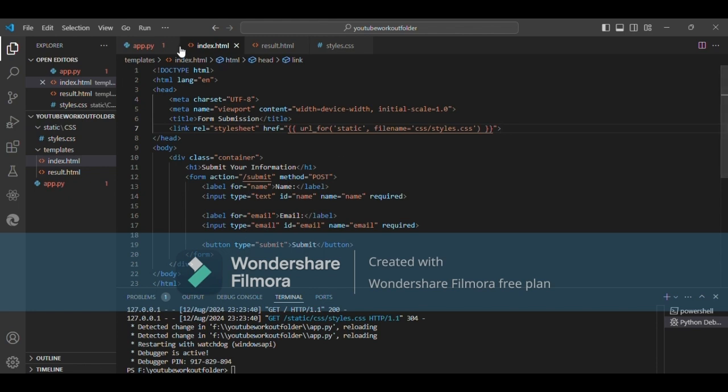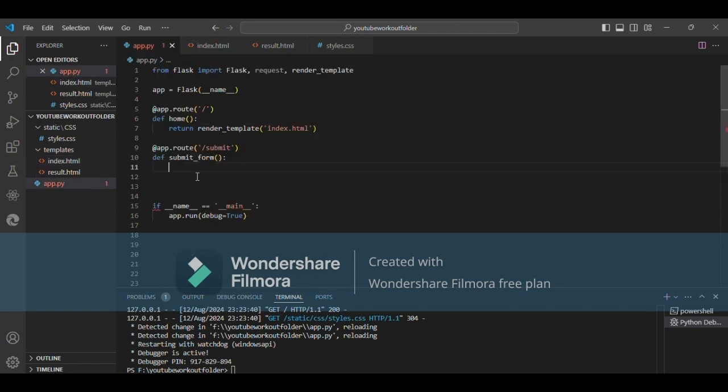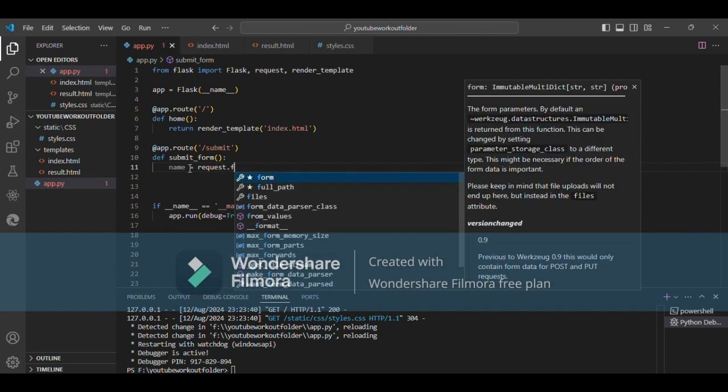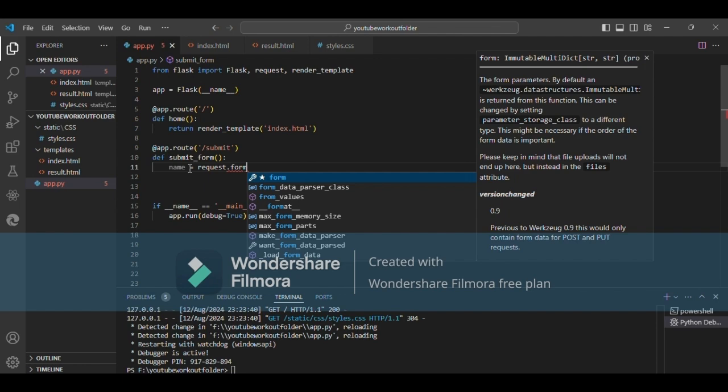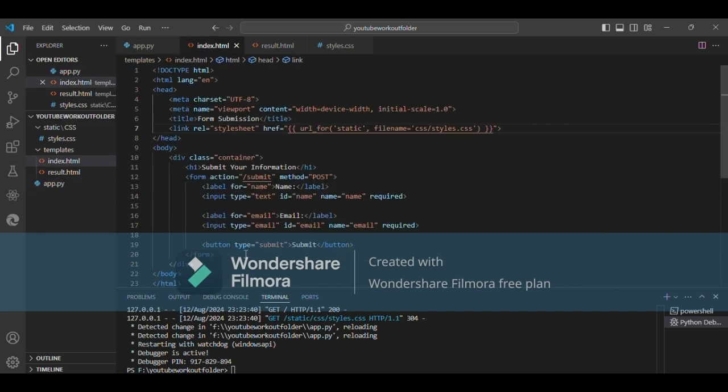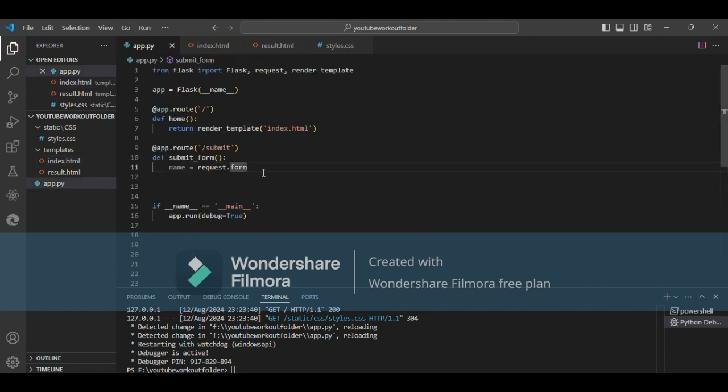Okay, I'm writing name equal to request.form, from our form tag. So from the form I am getting this data, and I'm opening square brackets here. Remember, whenever you are getting the data, you have to use square brackets.